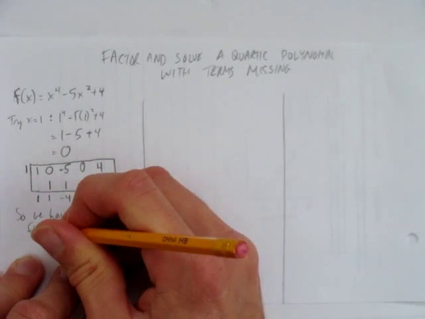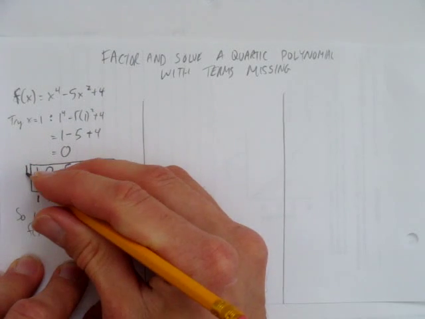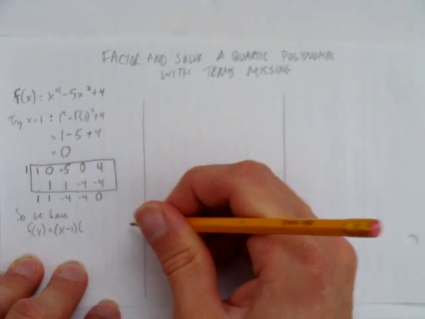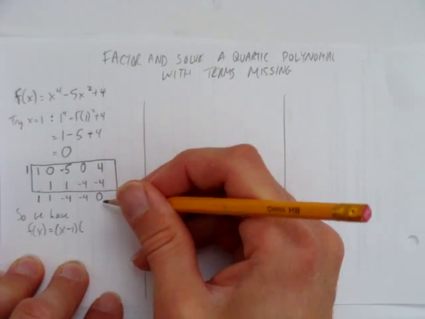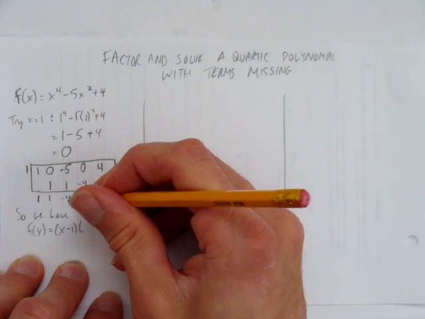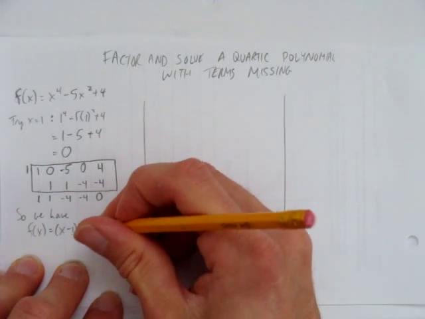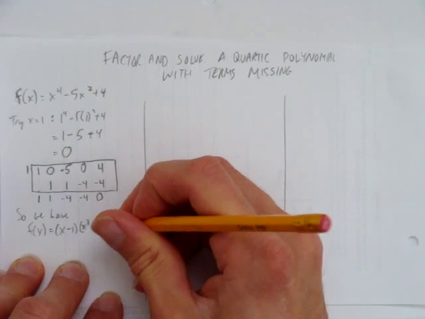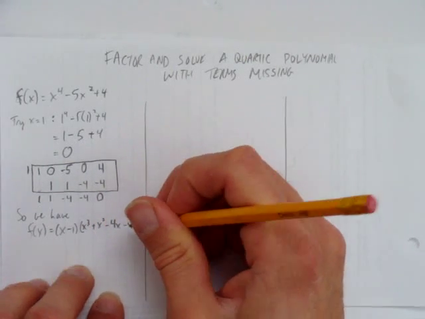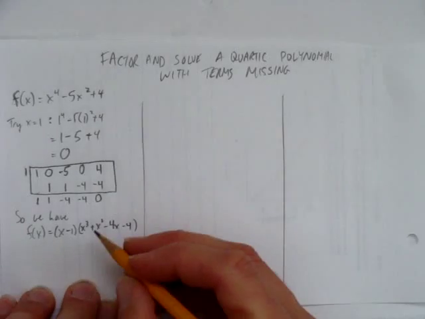So we have f of x equals, our factor corresponding to 0 of 1 would be x minus 1. And now read this remaining polynomial. These are my remainders, so this is my constant. So that's my x's, my x squared, so that's x cubed, plus x squared, minus 4 x's, minus 4. Now I need to try and factor this.